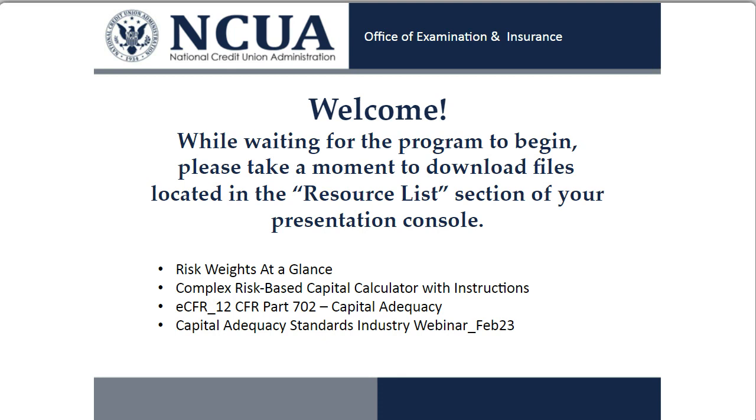Thirdly, and you certainly can access Part 702 on the Federal Register, but we've also provided it here in PDF format. So as you know, Part 702 capital adequacy went under some significant revisions as of January 1st, not only for these capital adequacy standards, but also for subordinated debt and other parts of 702. So I would strongly recommend that you give Part 702 a read through with all those changes it's gone through.